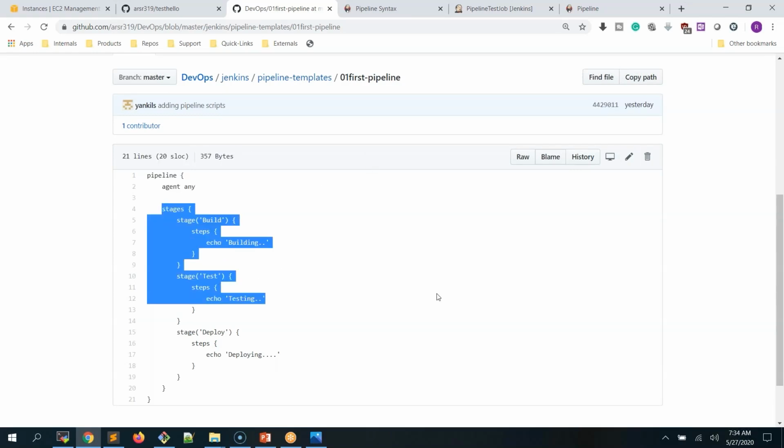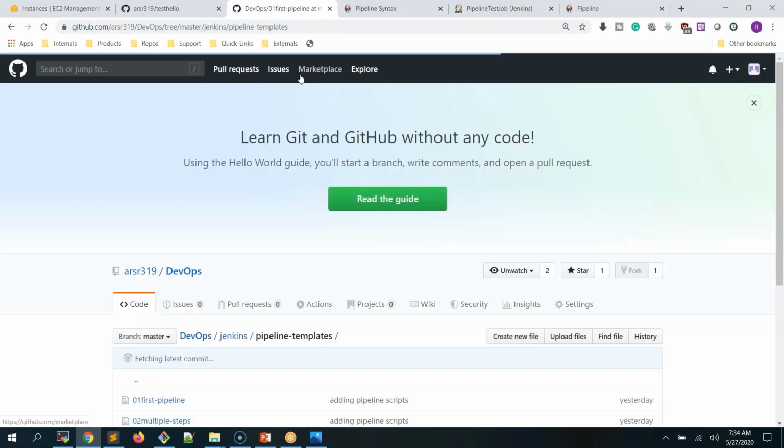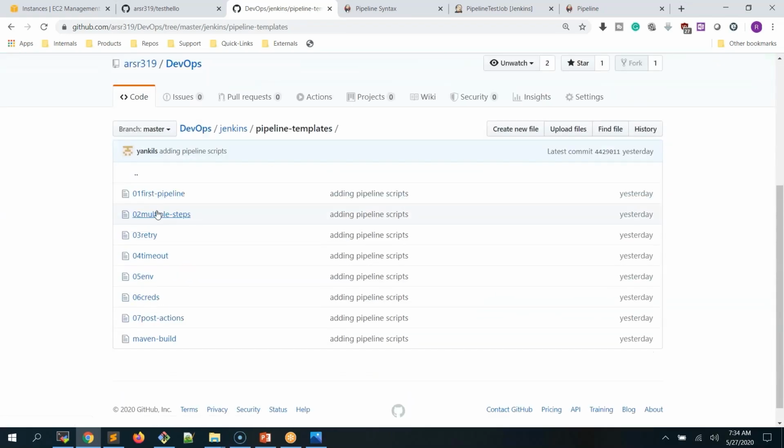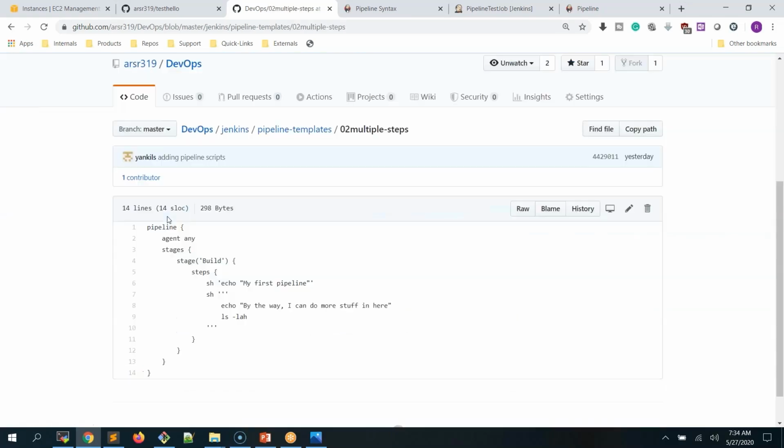Next we are going to see the second build, that is multi pipeline steps. In the previous example we have stages, under stages we have stage, under stage we have steps, right? So this is the way we have executed, and here you can see we are executing SSH. Within that, we are going to do two executions.